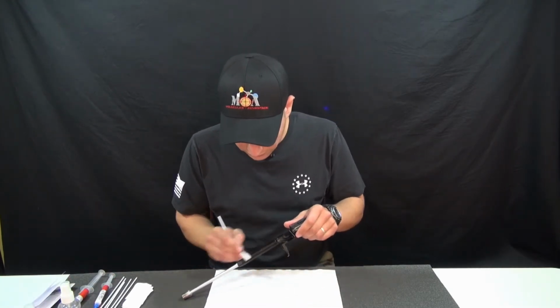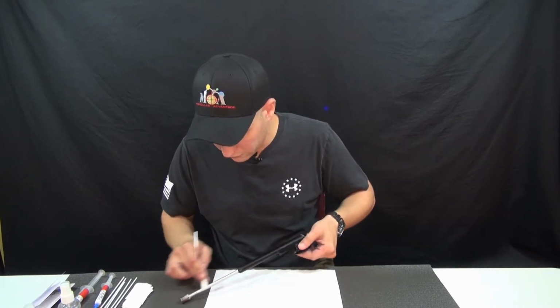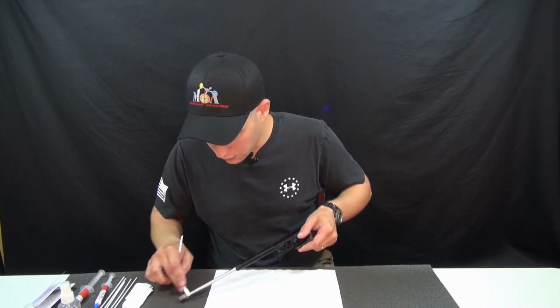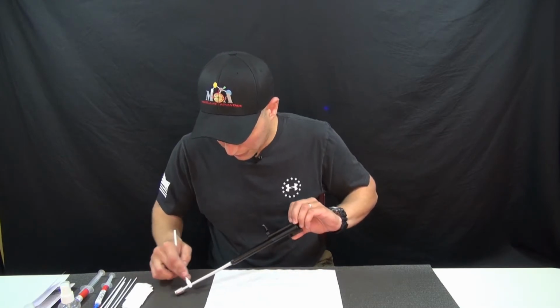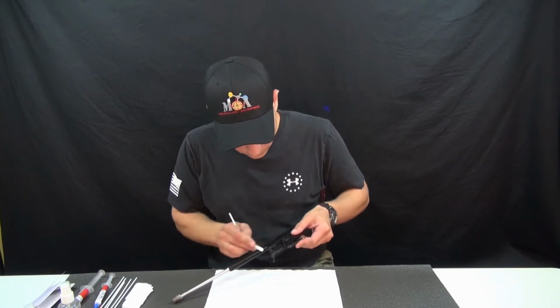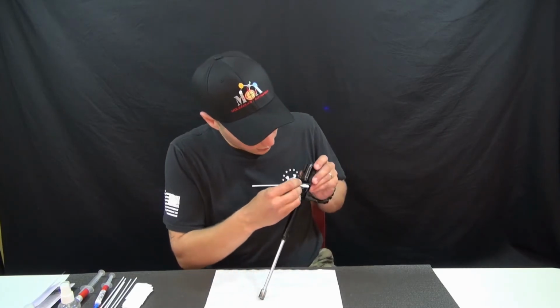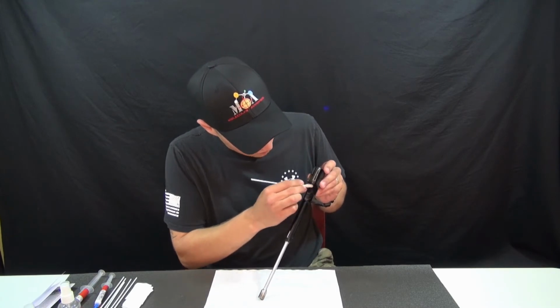Start coating around the outside of this gas piston. Alright, this piston fires really fast and can start to get gunked up after a while. What we're going to do is definitely get in here around where the bolt attaches to the gas piston.